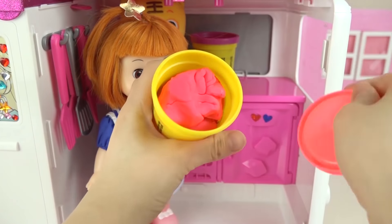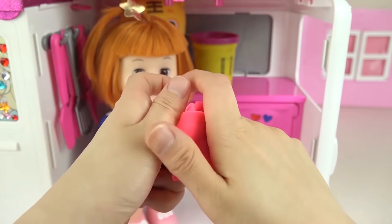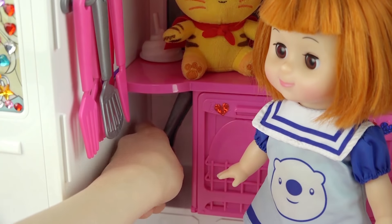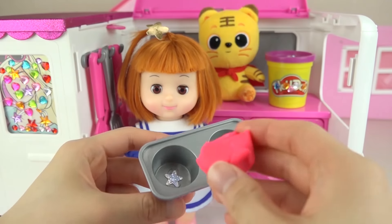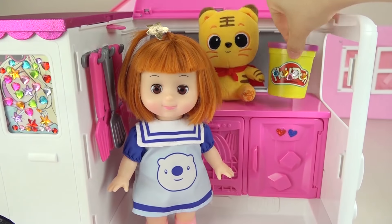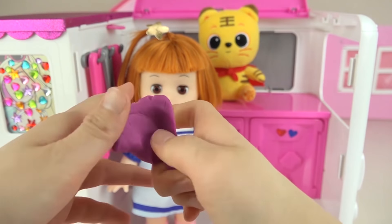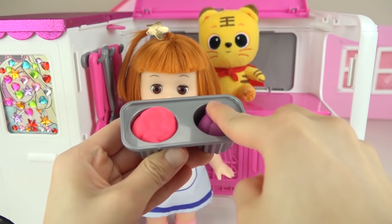Let's take out the pink dough. Squeeze and stretch. Yay. Let's also take out the cupcake tree and the tongue. Let's do the pink dough — this is very silly. Let's put the dough. Let's take out the purple dough. Squeeze and stretch. Let's put the dough right here. Awesome.